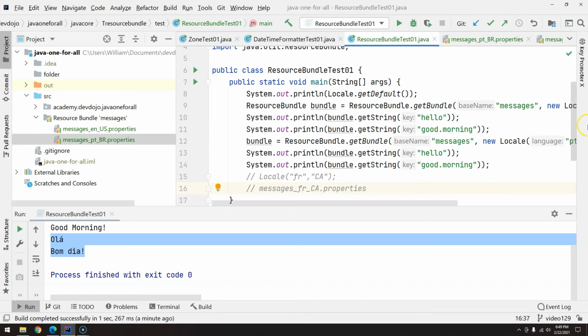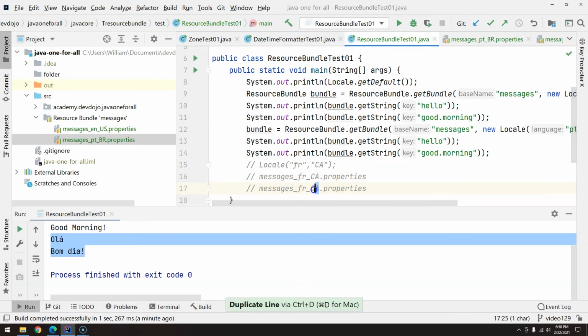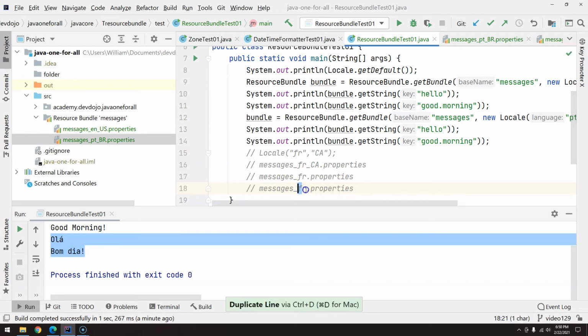Let's say you are trying to find hello, and it will try to exactly find the hello in this property. If it doesn't find hello there, it will then look for the file but without the country, and if it doesn't find it, then it will fall back to your default locale. Basically, it will fall back and search for hello on English United States.